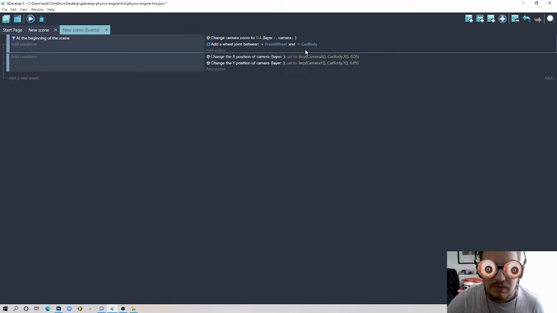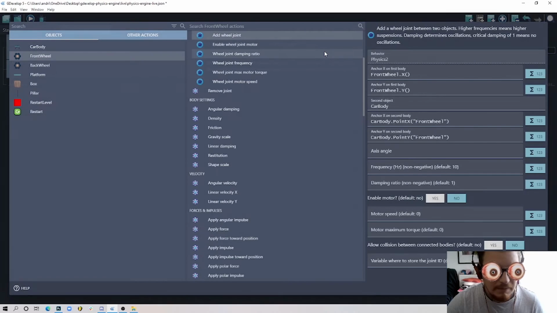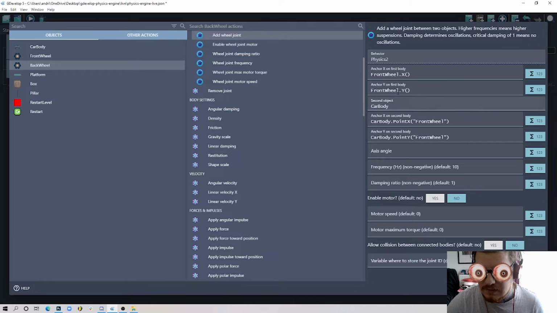So as you can imagine, we need to do the same thing for the back wheel. So I just copy and paste this whole thing, and I select back wheel, add wheel joint. So this is the same. So no, this is where we need to change it. So not front wheel, but back wheel at this time. I'll just copy this part of the text, and front wheel we change to back wheel, and it should be attached to the car body. So this is the same thing that stays there. So car body, and point is not front wheel but the back wheel. Back wheel here and back wheel there.